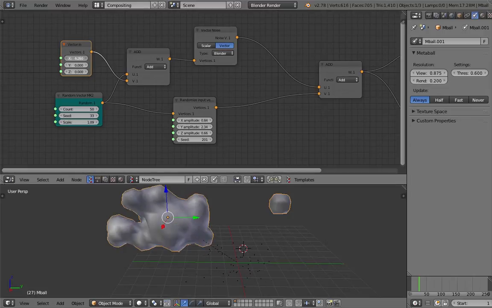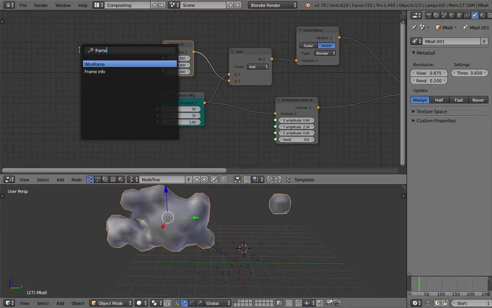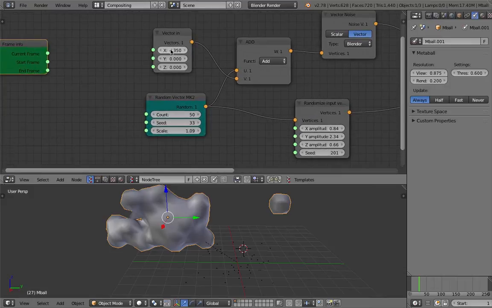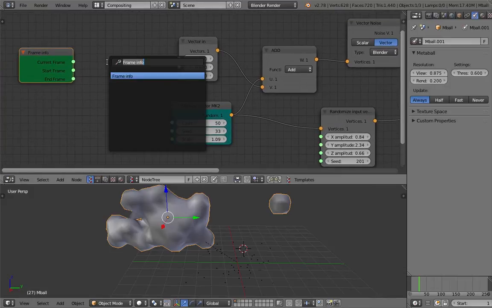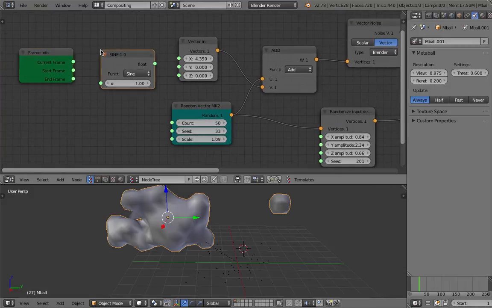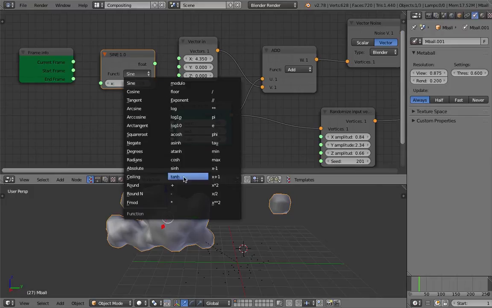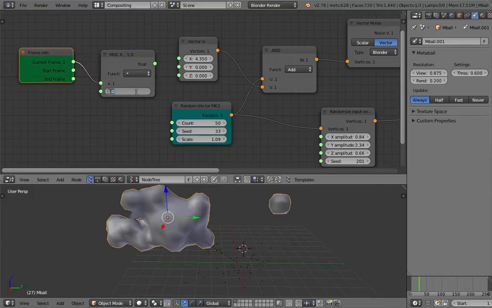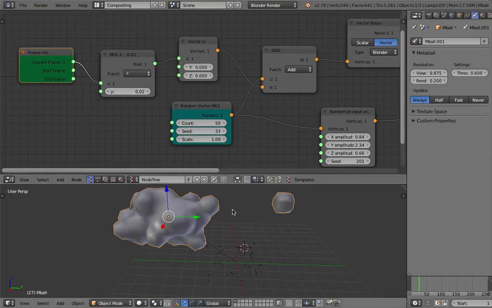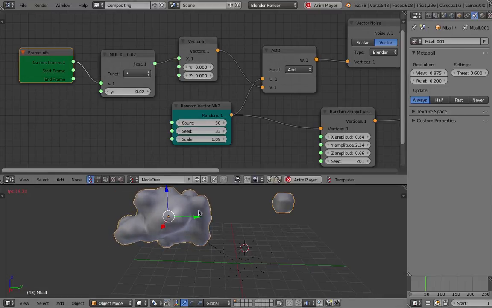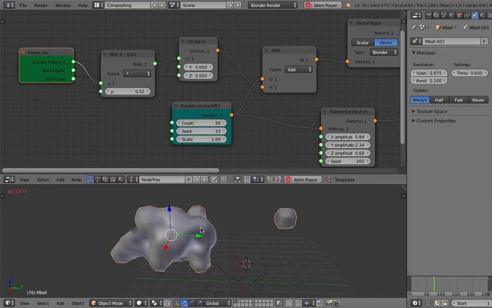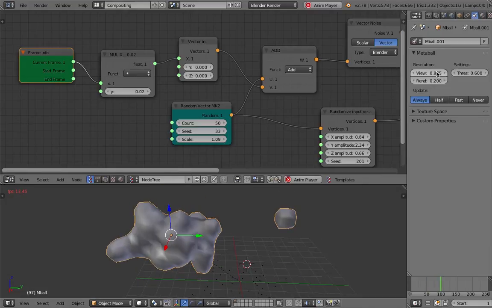It needs to be pushed slowly, so we can use frame. It can be pushed in any XYZ axis. I'm gonna use math right away and then multiply the math. This multiplied by 0.02, so it's a smooth moving particle, just like the lava lamp. I'm reducing the resolution here, but you can increase it.